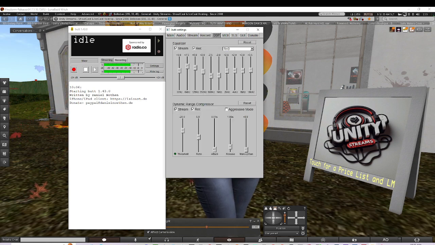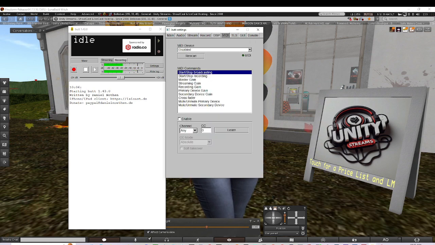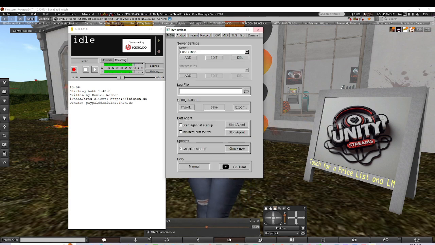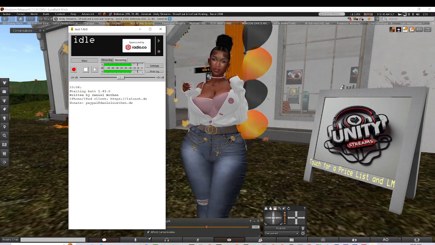And here we have the equalizers, dynamic range compressor, if you want to mess with all of that. And it's just a lot of settings that you can Google and go into if there's things that you want to connect with and do all of that. So with that being said, this is your software, and this is everything that you use that you can start streaming on Second Life. From there, it's just about finding locations that will hire live singers.